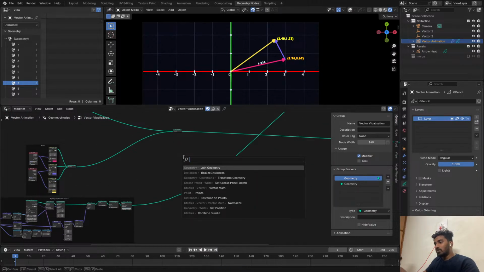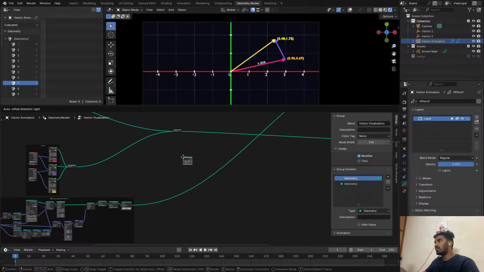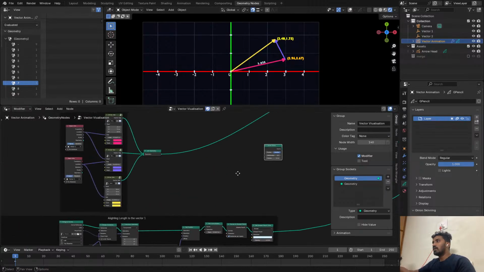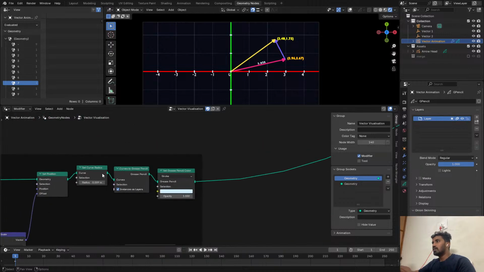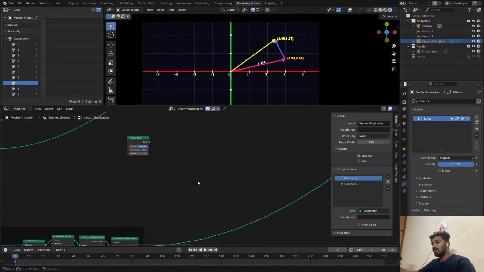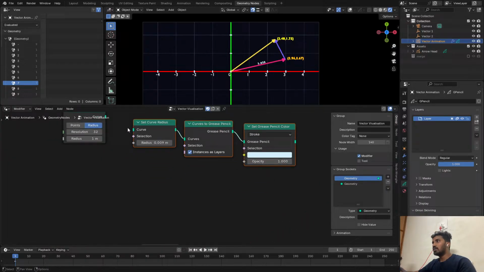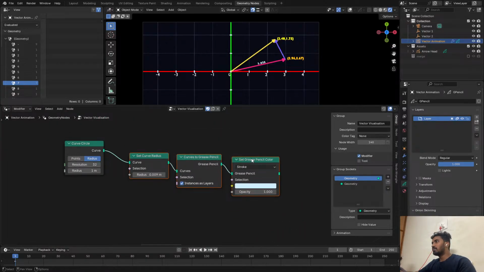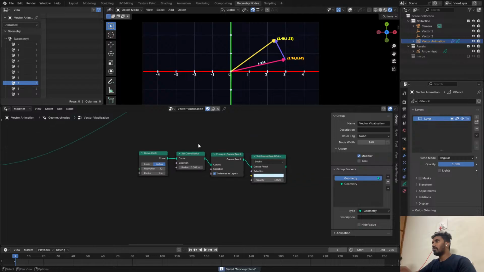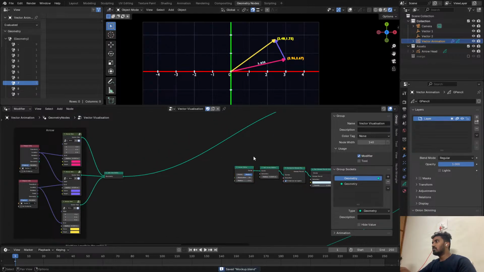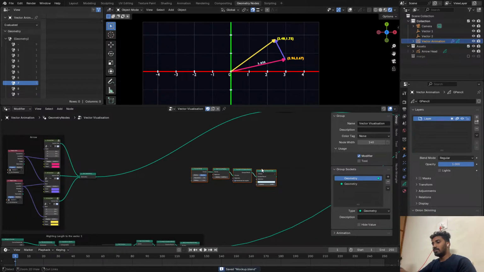So what I want to do is curve circle. And the same conditions. Set curve radius, convert to grease pencil, set curve, grease pencil. Let's just put it there. Control G, convert. So now I can just put this as unit circle inside.